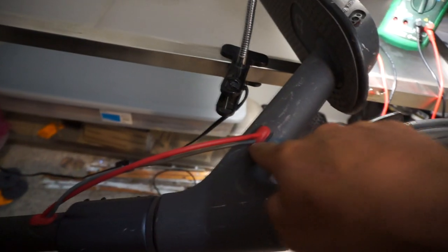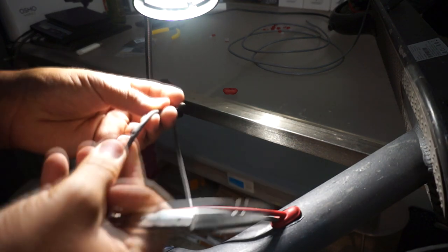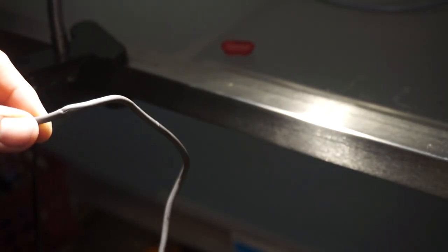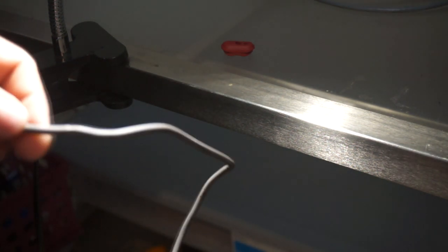I'm gonna remove this out of this housing, or out of this little grommet, and then out from here, and then from the top. So I'm gonna go ahead and do that, and I'll show you the ending right now. After pulling it out, I removed the little red grommet. I'm seeing some marks here. Let me zoom in a little bit. Very hard to tell, but there are even some smash marks here that might actually be the issue.